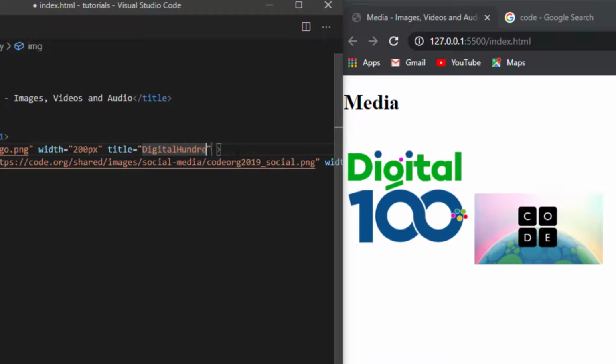If I remove this and say Percy like this, right, and come here, it will be saying Percy. You see, but if you come here, because we haven't put the title attribute, it doesn't change anything. So this title is an attribute of an image. When you put it, it puts a description of the image. So this is all what we want to talk about images today.